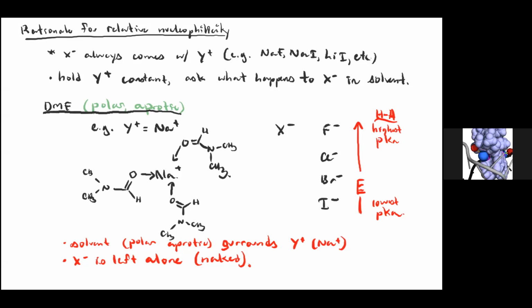And when you're in a polar aprotic solvent, you essentially don't get any really strong interactions between the solvent and X minus. It's not exactly the same, but it's sort of like being in the gas phase with an isolated ion, where you're really just looking at the stability of that species. So fluoride: most reactive, least stable, the best nucleophile. Iodide: most stable, least reactive, the poorest nucleophile in a polar aprotic solvent. Okay.